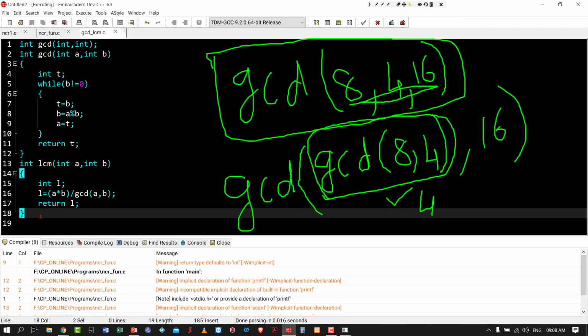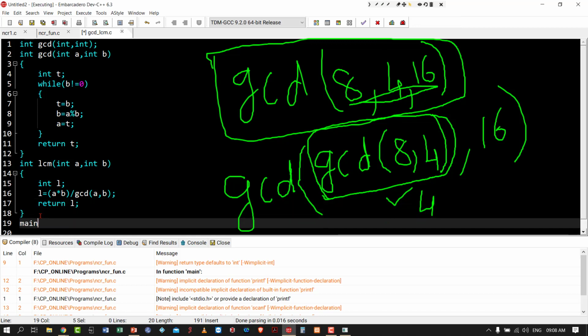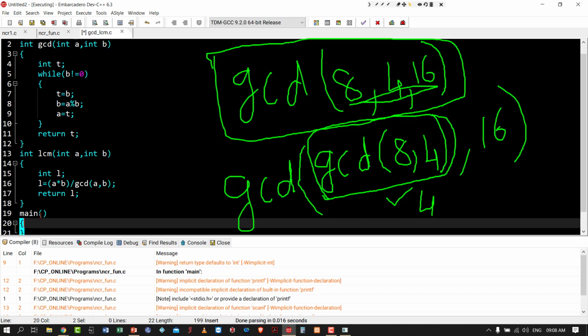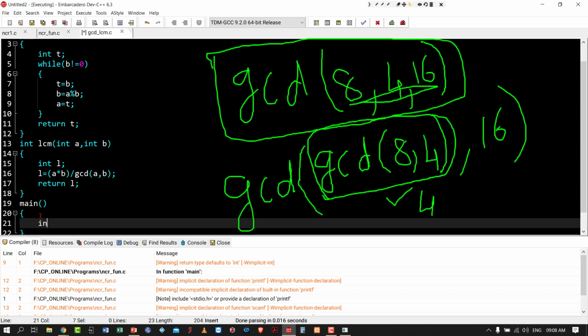So I am writing main. So I am declaring 3 variables, int x comma y comma z. So you can even declare int a comma b comma c, no problem. Then to store GCD I am declaring G, to store LCM I am declaring L.